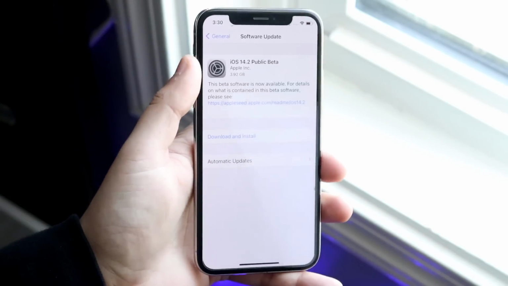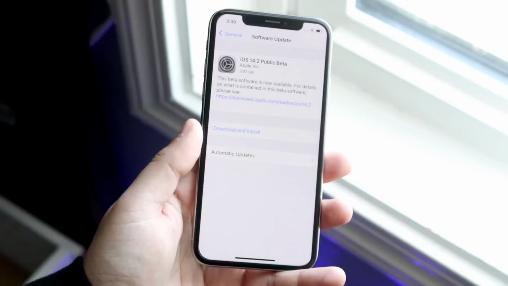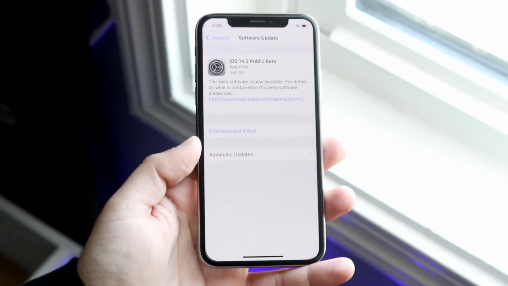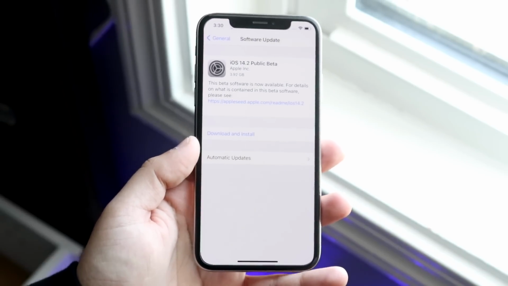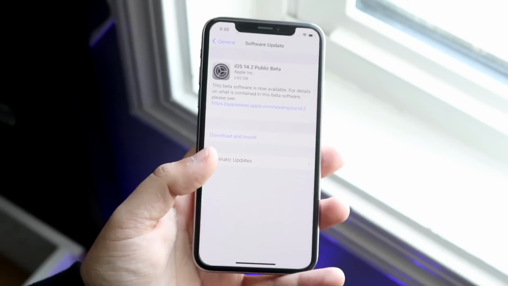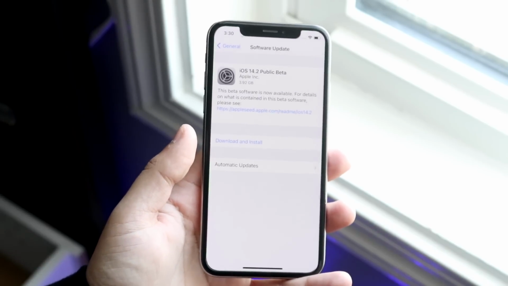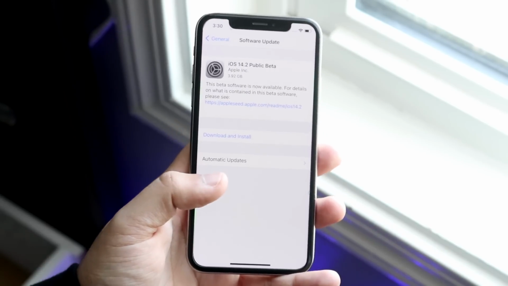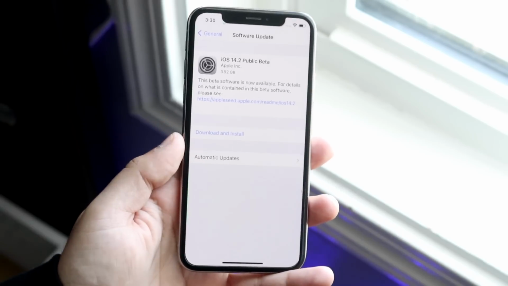Now this is 4.2, this is the beta, this is not the official one, but you want to make sure that's the case. That's exactly what I did, and I was able to get through, and it installed on my iPhone 11. I had restarted it like 50 times, and finally I just did that airplane mode method and it ended up working. So I didn't think it was going to be that easy, but it was.